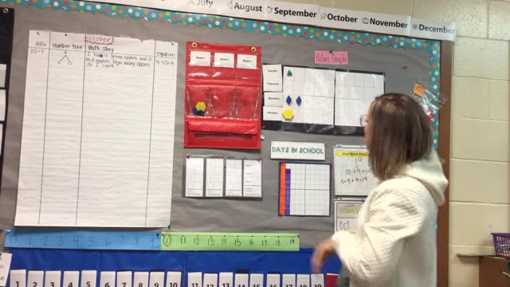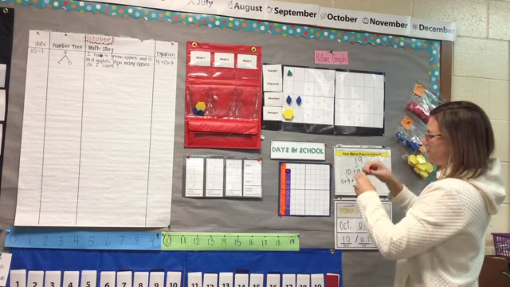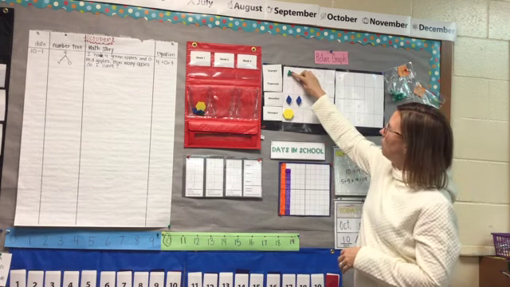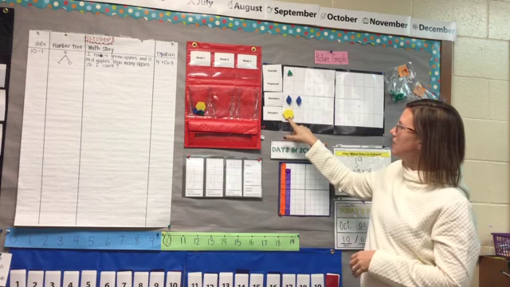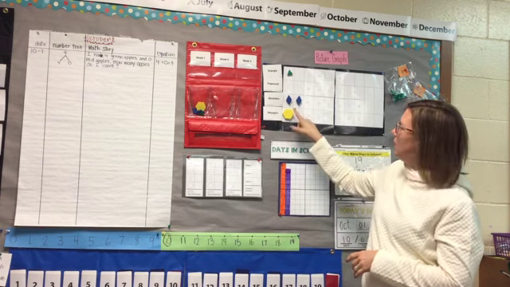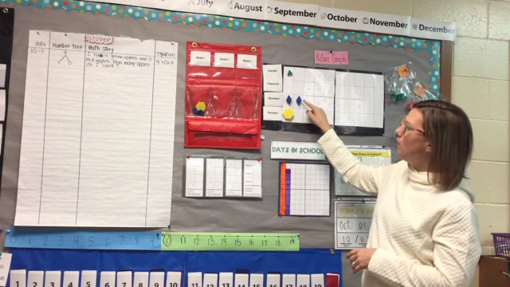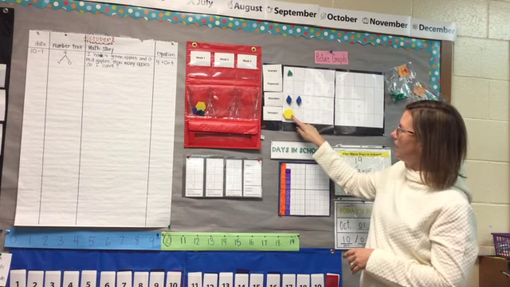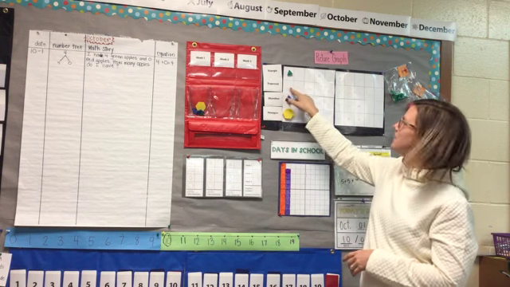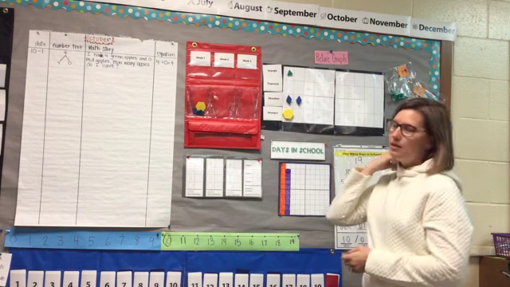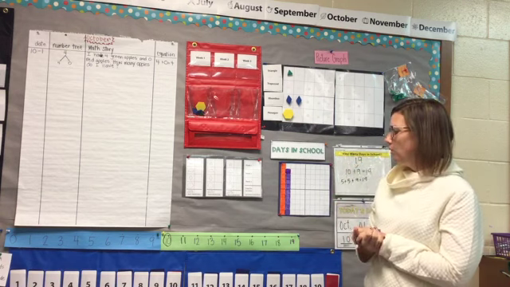So then when we look at our picture graph, we can see that we have 1 triangle and 1 hexagon. So those 2 are the same. We can look at the rhombus, and we have 2 rhombuses, so we have more than the triangle and the hexagon. And right now we have 0 trapezoids. Okay, so we'll be collecting these shapes for the whole month of October.